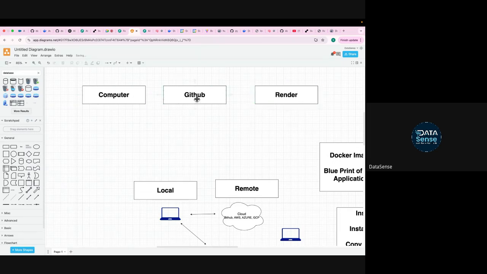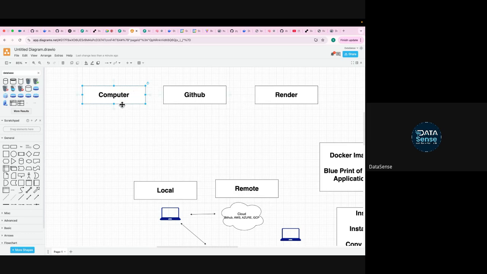I make changes. So my Render is connected to GitHub and my computer is connected to GitHub. My computer is not connected to Render, right? So whenever I make any change here, then Render automatically picks from GitHub. Okay. So I need to write a code so that whenever I push code to GitHub, Render should come and update my link. That's what I need to do.